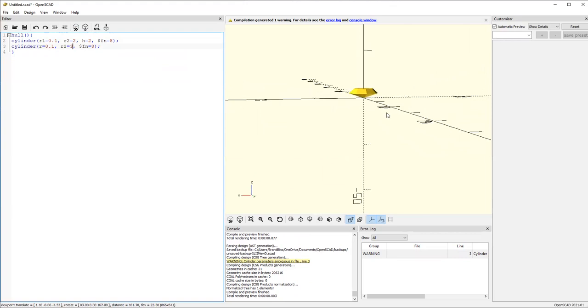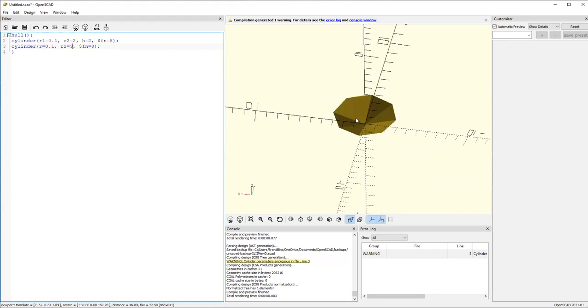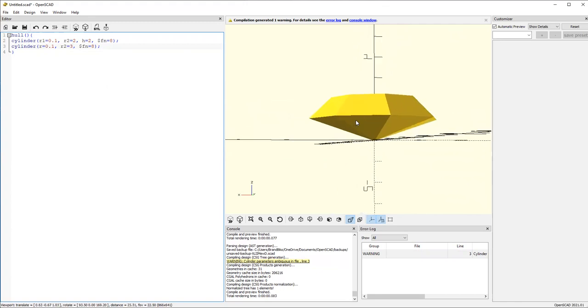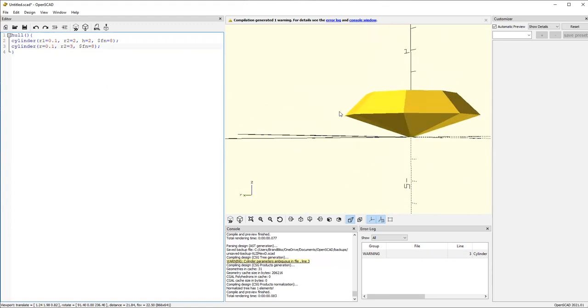So there is our diamond, but I'm trying to make it a little shapely because it's too squeezed. Just trying to play around with the height, rather I can zoom it. So let's see if we can adjust the height to 2.